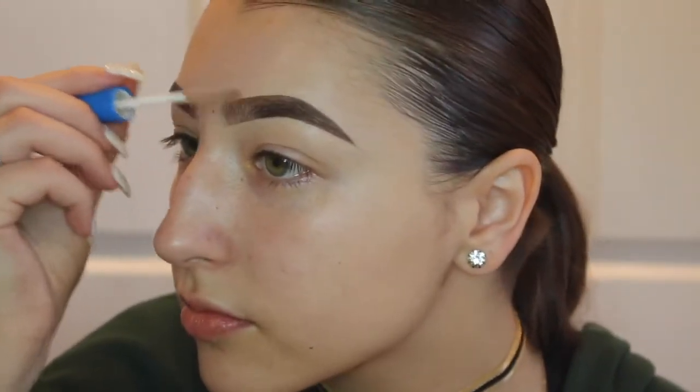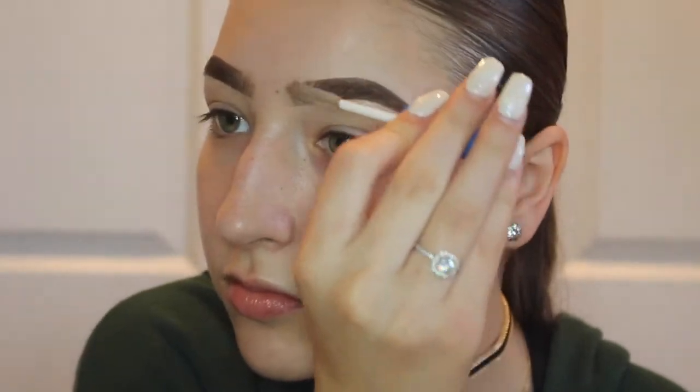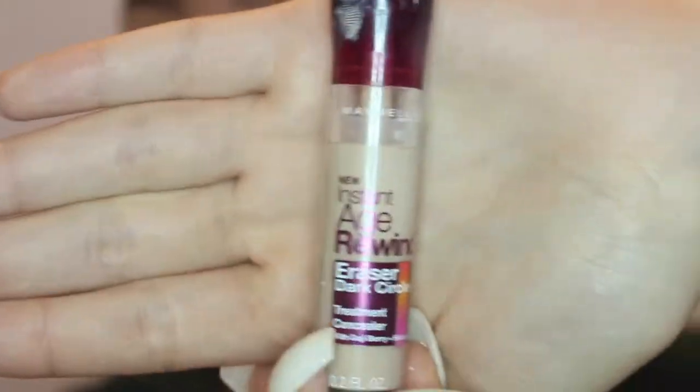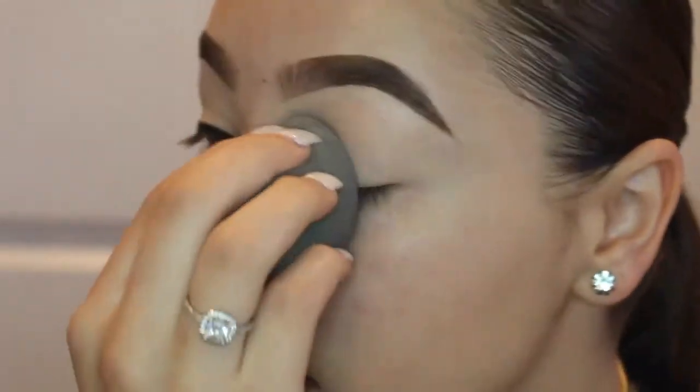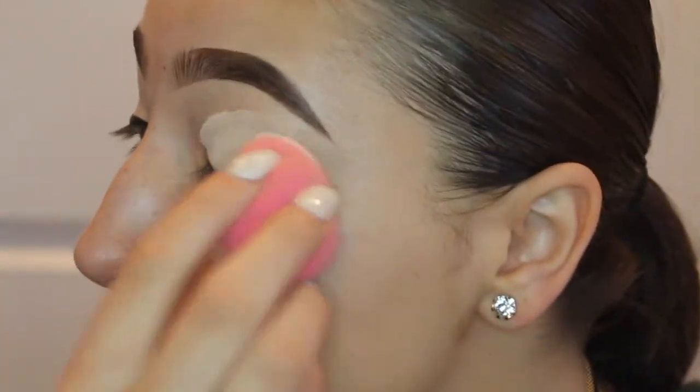And now just to set all my brow hairs in place, I'm going to take a clear brow gel, and this one is by Wet n Wild. And now since I'm not going to be doing any eyeshadow, I'm going to take my concealer, which is the Maybelline Age Rewind Concealer in the shade Light, and I'm just going to apply that all over my lids and then set that in with some Airspun powder.